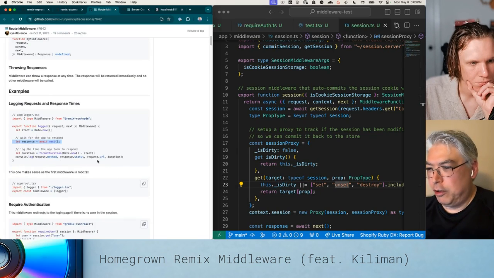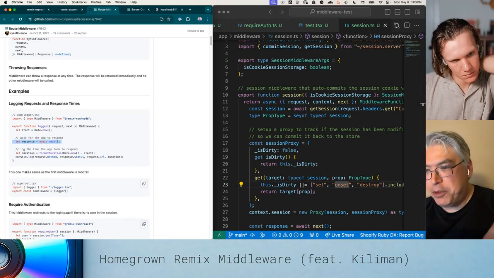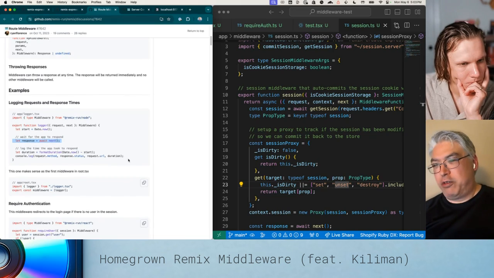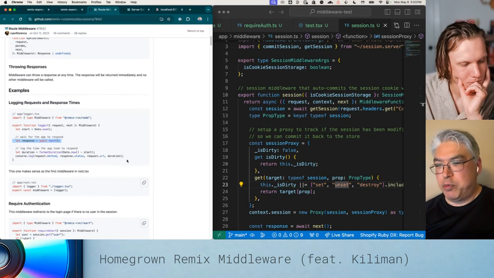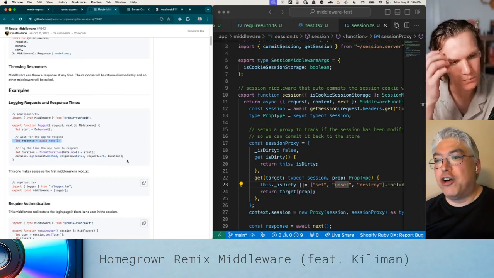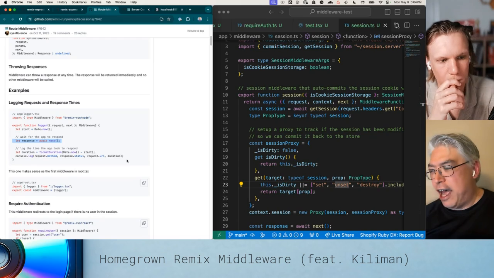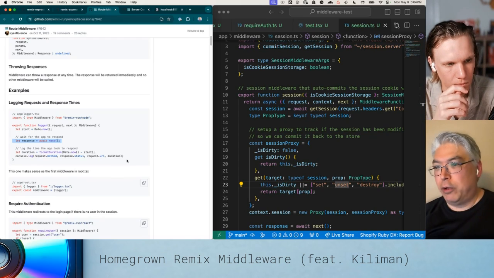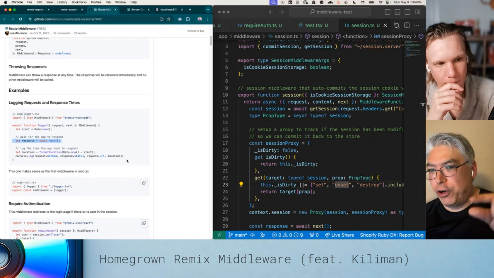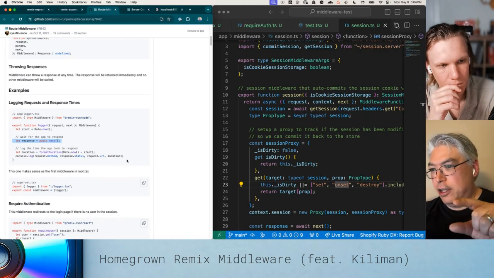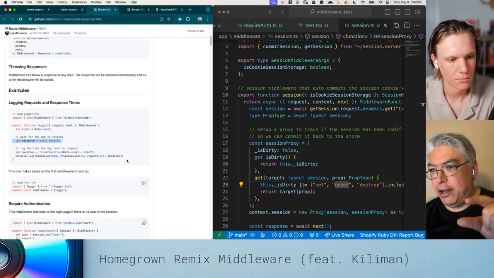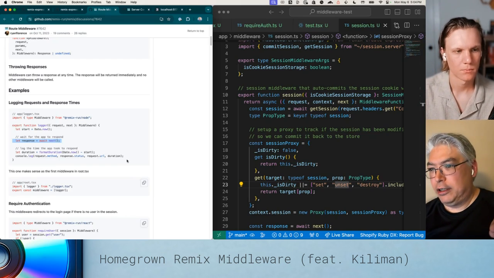And this is, like I said, a common response. The originator of the response is whatever the response is from Remix after it's called the loaders and action. That response is what's passed up the middleware chain. So all we're doing in the middleware is either adding or updating headers or changing the response object.